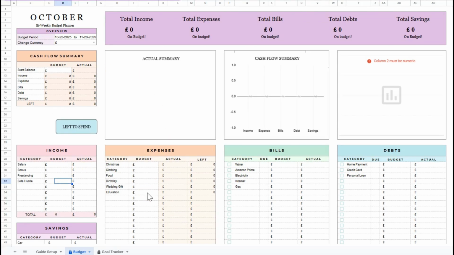Once I have added categories, the next step is to assign a budget against each of them.